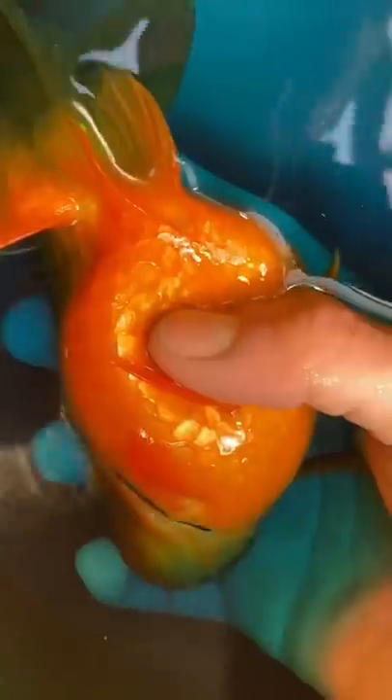I'm really not too worried about what's going on inside her anymore. I just want to make sure that I can expel all that junk still lodged in her reproductive tract. Her body's looking a lot better — she's looking a lot smaller. When I did press on it, there was not really much fluid, not much buildup. But when I hit the right spot, I did see some eggs start to pop out — you could see those eggs too. So there still is a little bit of dead eggs in there. She's definitely not producing new eggs, so those are still leftovers from the ones that were lodged in there before.